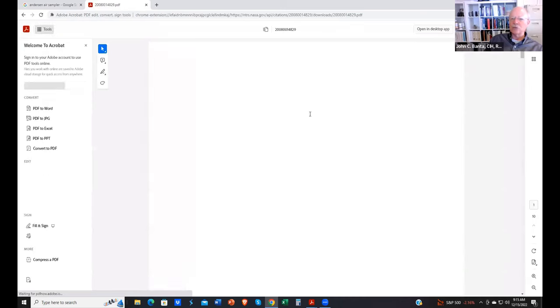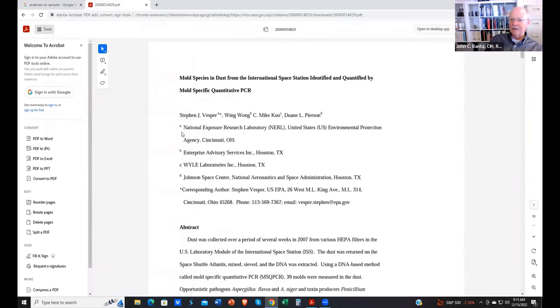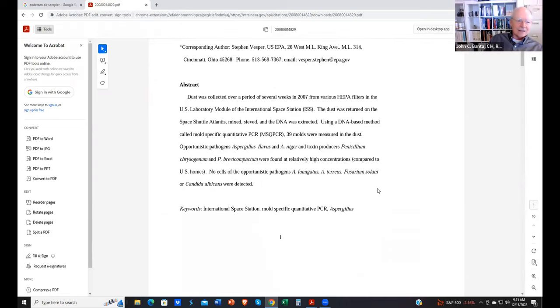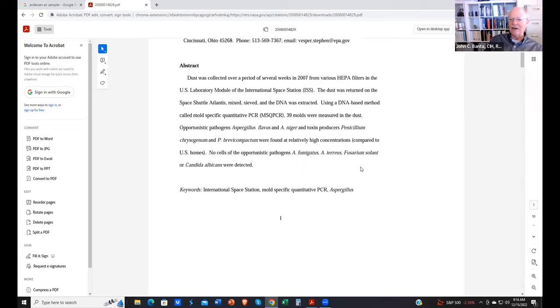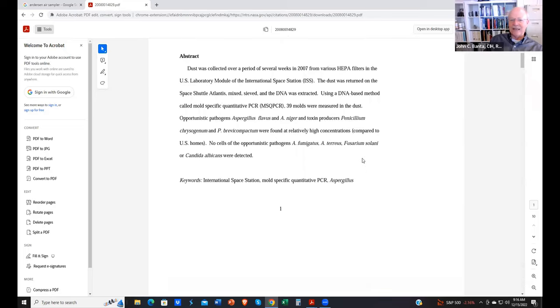I don't know how many people know that has been a huge problem in space. You know, you've got the problems with moisture and humidity, and we shed skin cells and various other types of organic materials into the space station, and if you build it, they will come. No matter how they try to be careful about maintaining sterile environments and not taking pathogens onto the space station, they're there and they're growing like crazy.